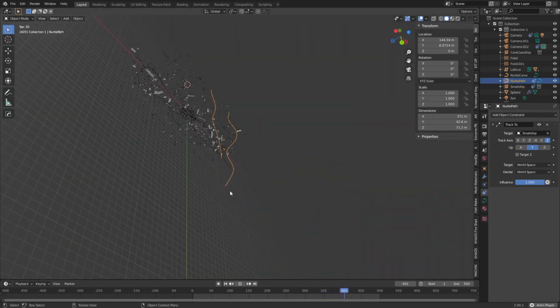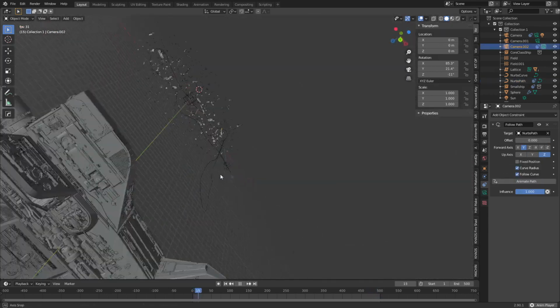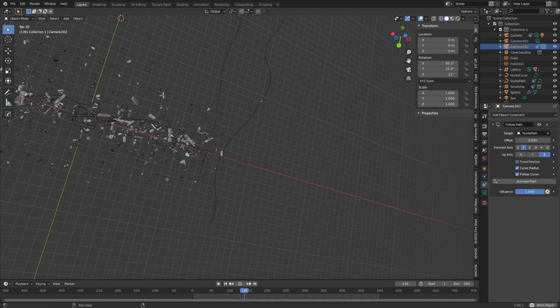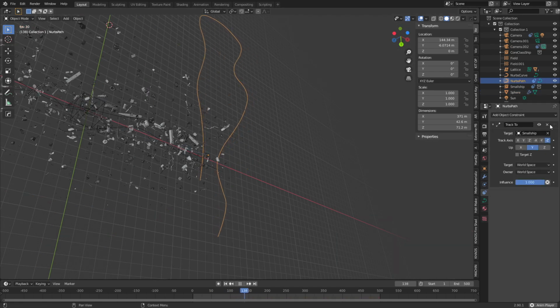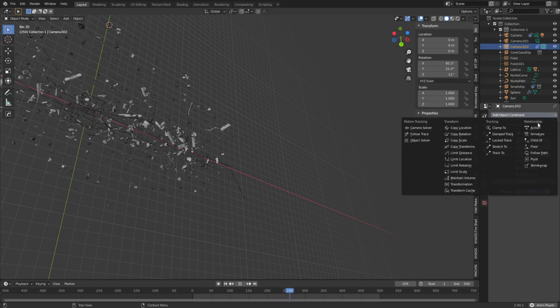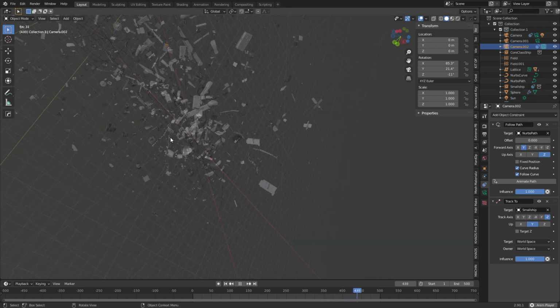What is it doing? Oh, I had the path selected, not the camera. So select the path, sorry. Clear that. Select the camera, constraint, track to, and then we're going to select our Shippy McShip, small ship.